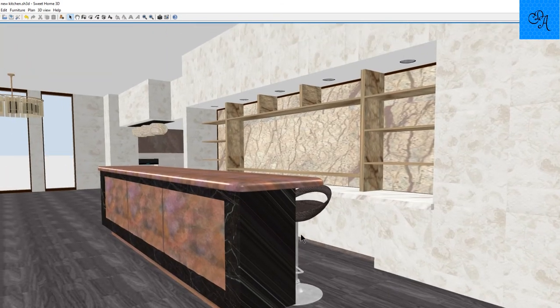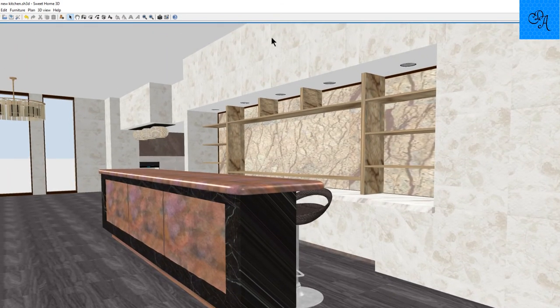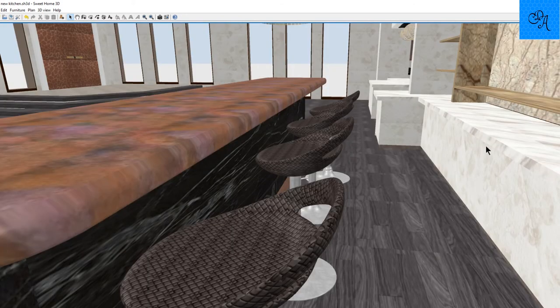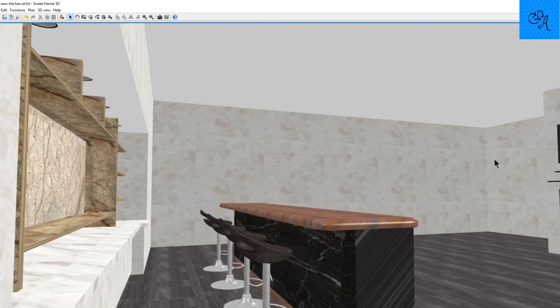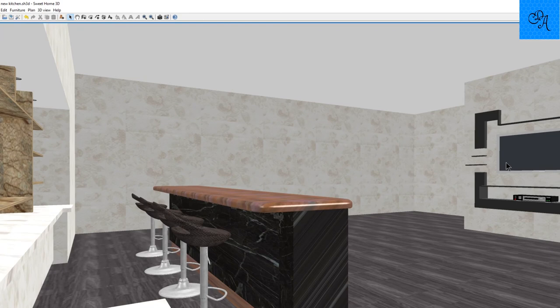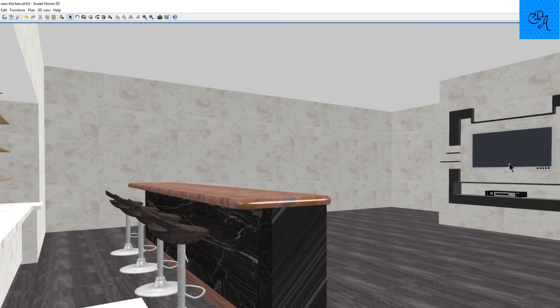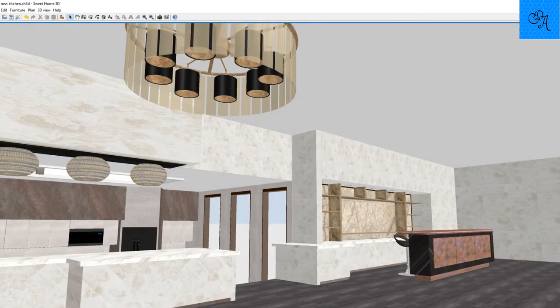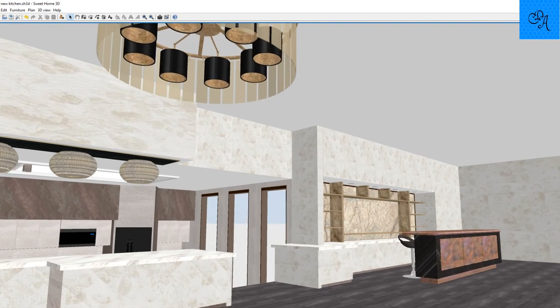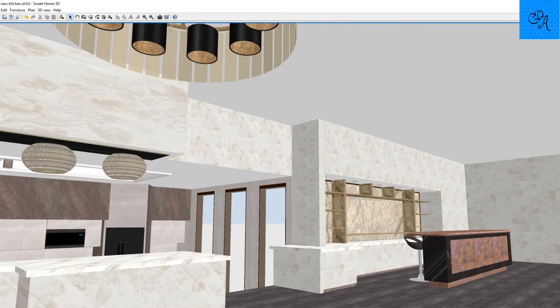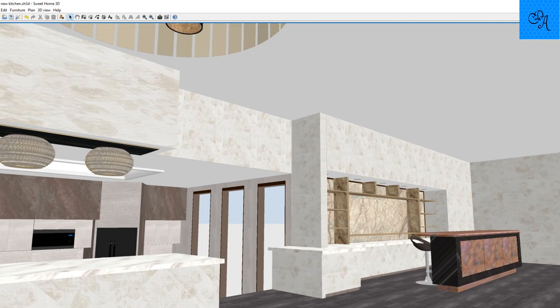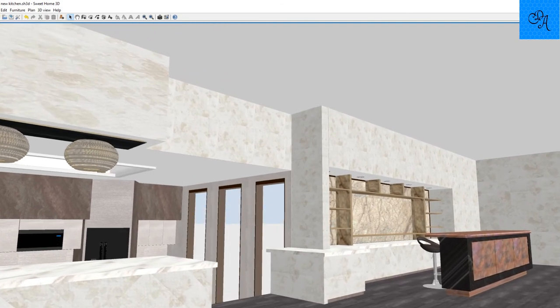Here's what we decided on for now. I have a sneaky suspicion that we're going to go back to what we had. So, this is the final kind of thing. We got the bar stools in. Kind of looks like a gator skin with the bar stools. But I think they're going to need to be scaled up a little bit. They're on the low end as far as scale, so they need to come up a little bit.